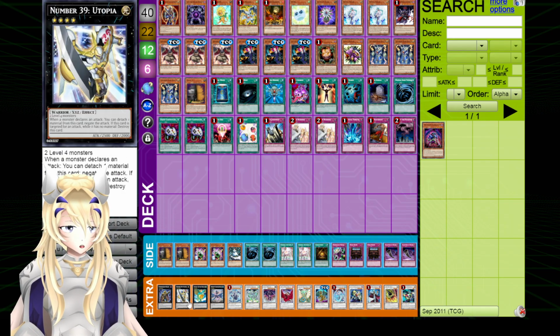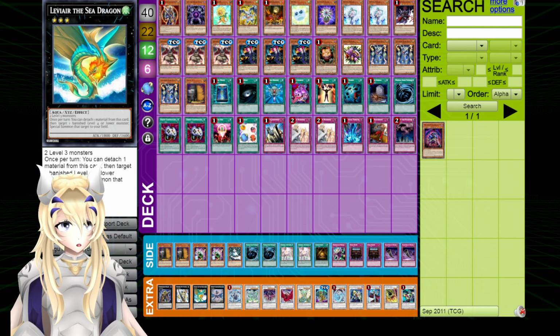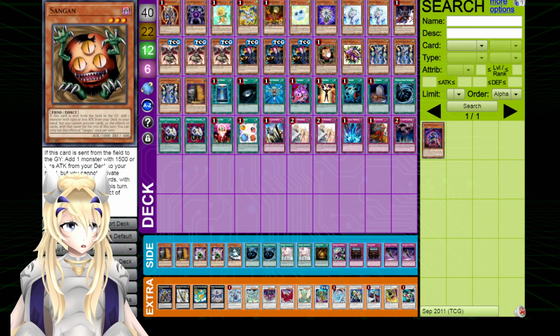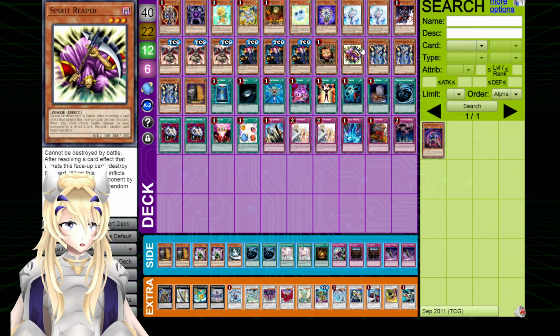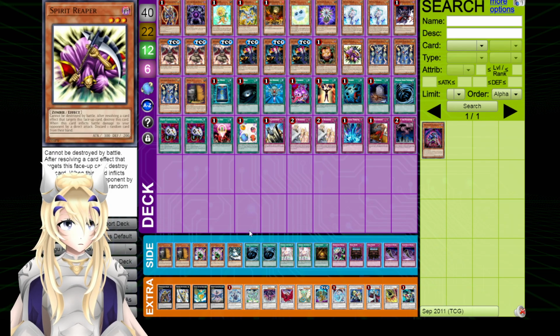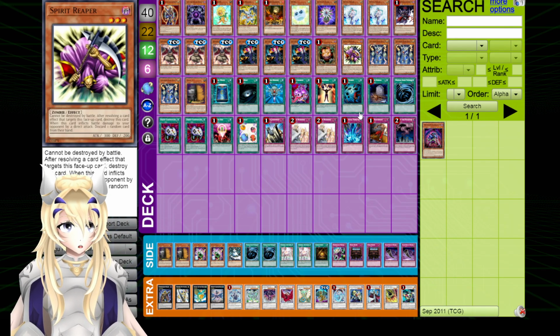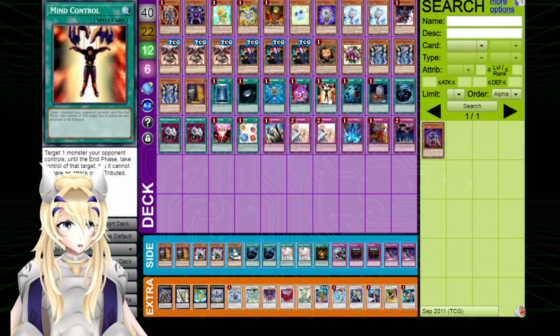But all because of these little black cards down here called Xyz monsters. If we have 2 monsters at the same level, we can make them. So even though our deck doesn't have that many level 3s, we can still normal summon a Spirit Reaper, activate Mind Control, poke with the Spirit Reaper, rip a card, and then they don't get it back, instead of having to rely on tuner monsters for this card to be good. So this card is crazy.